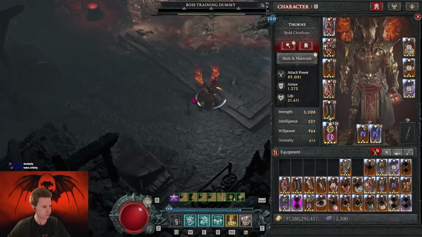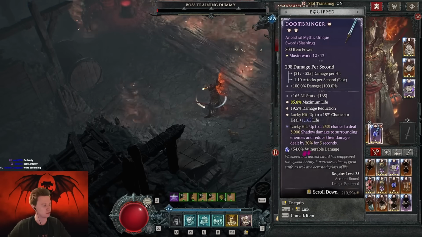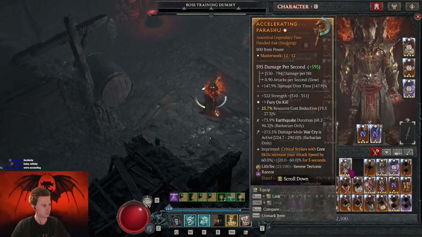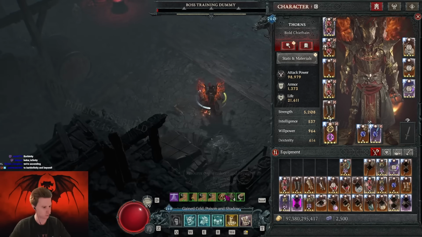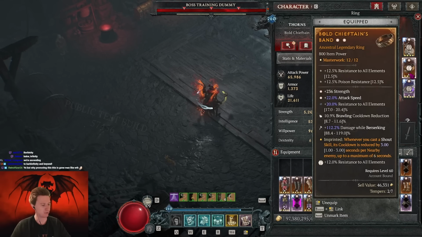I'm gonna take this off here for a second. It's gonna keep spawning Earthquakes. Then we are rocking Conceited. We are rocking Doombringer, so we have a big amount of life here. 26k, very comfortable. We are rocking Ring of the Starless Sky. Obviously, this one helps us to keep spinning and also gives us a bunch of resources. Yeah, the accelerating, just attack speed. We want attack speed everywhere.